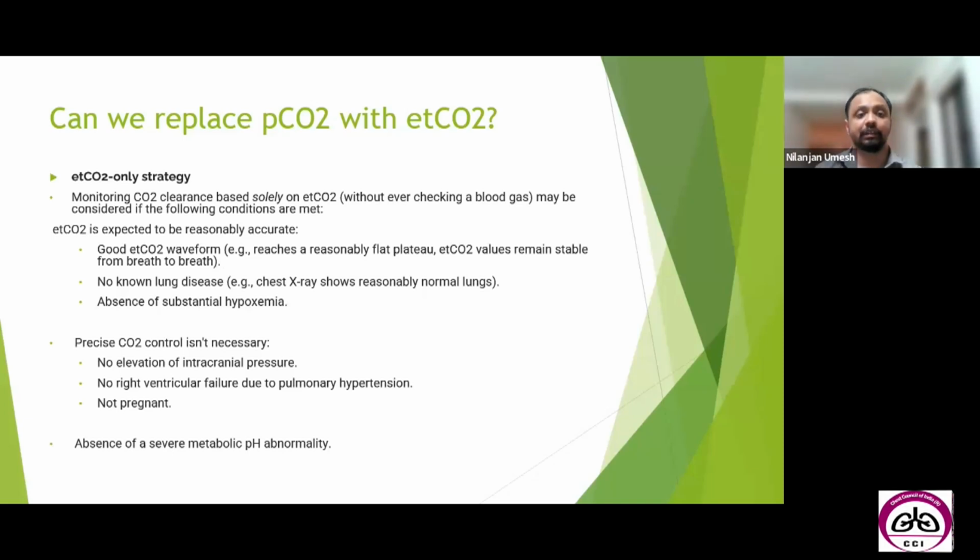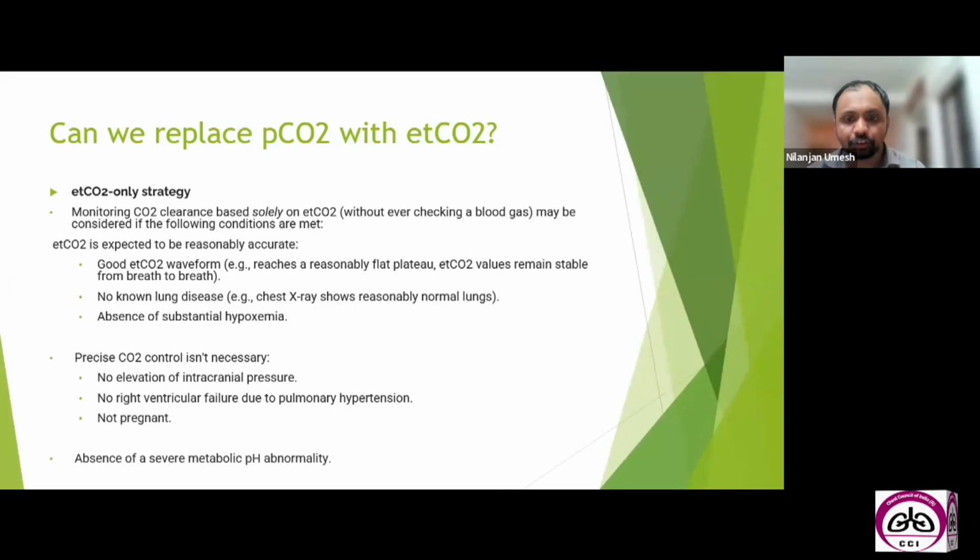The patient should not have any significant lung disease. There should be absence of substantial hypoxia. And in conditions in which precise CO2 control isn't necessary, for example, when there is no elevation of intracranial pressures, no right ventricular failure due to pulmonary hypertension, and when the patient is not pregnant. And finally, in the absence of any severe metabolic pH abnormality. So EtCO2 can indeed be used, but then we cannot all the time rely only on the EtCO2, probably on the PCO2 also.